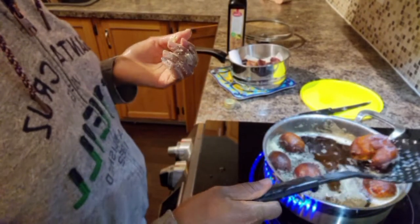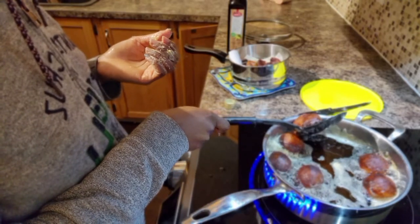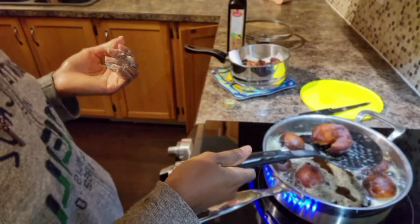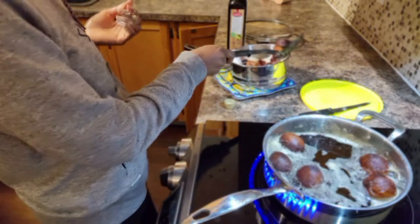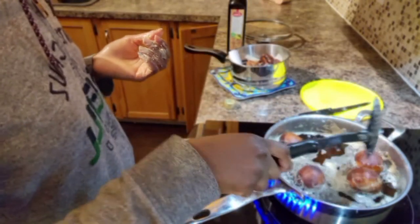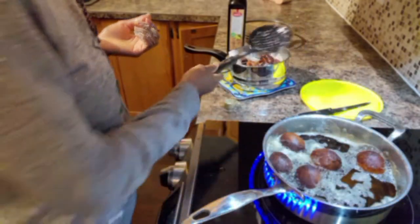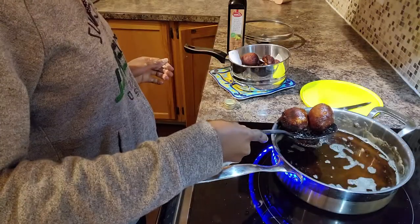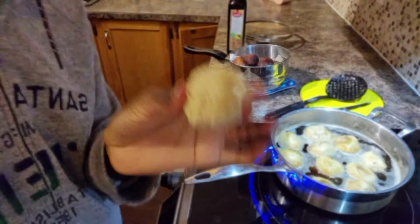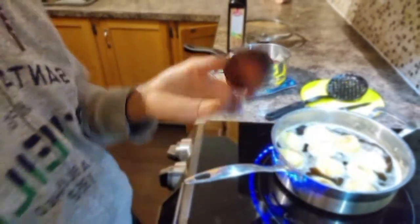This came out a bit more golden than I anticipated. The heat is not even, it's a medium. But then it just still came out like this. I'm going to leave this in. Here is my puff puff. This one turned out a bit more golden, but trust me, it's not burnt.